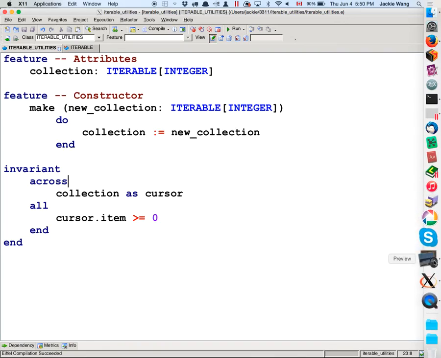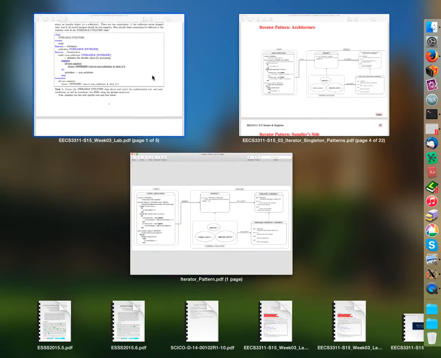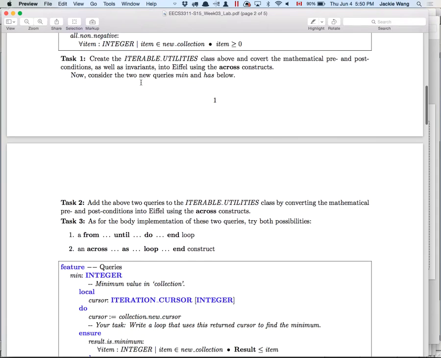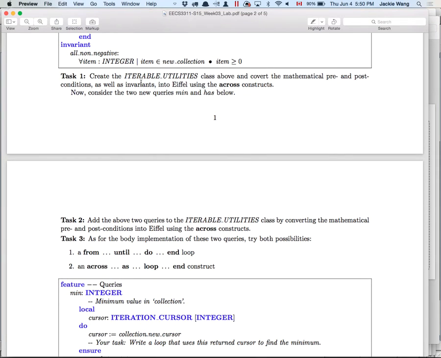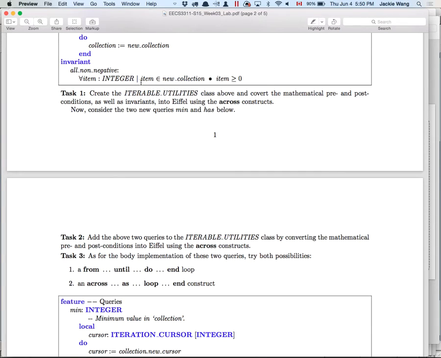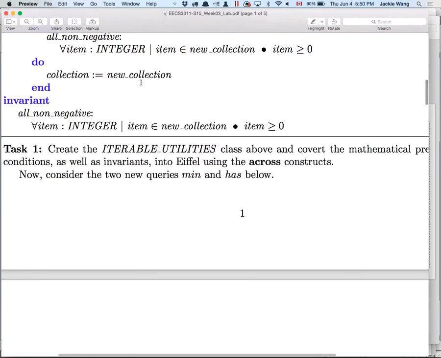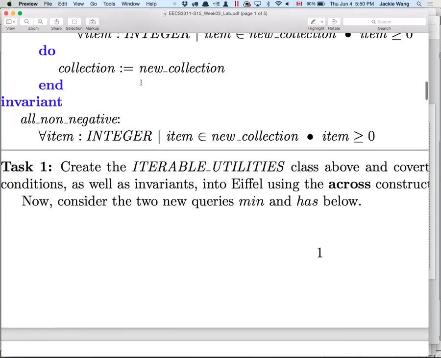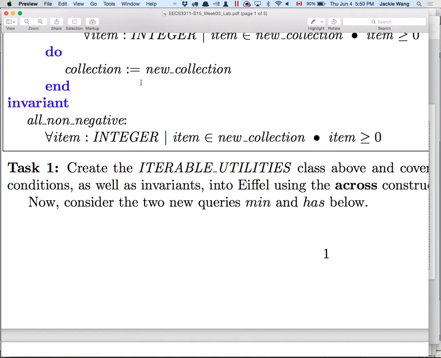If you go back to the question sheet and have a look at the invariant there, I'll make it larger maybe. The invariant I put there is actually using a for all expression, right?